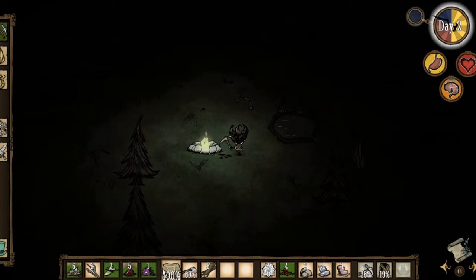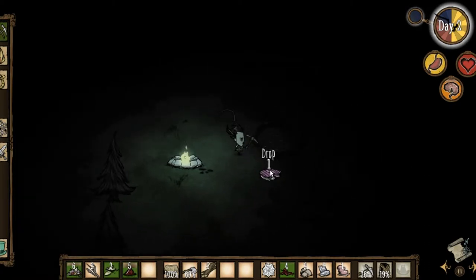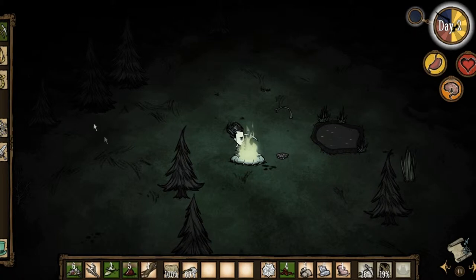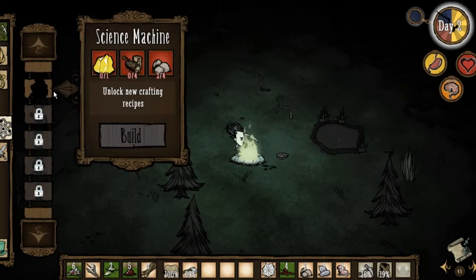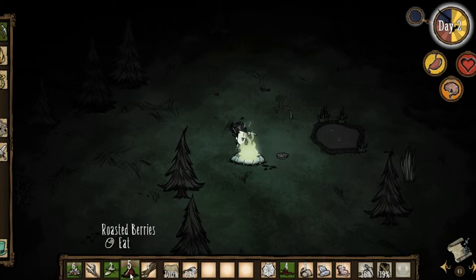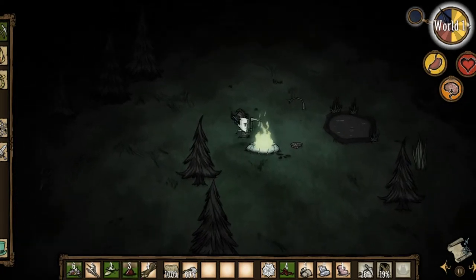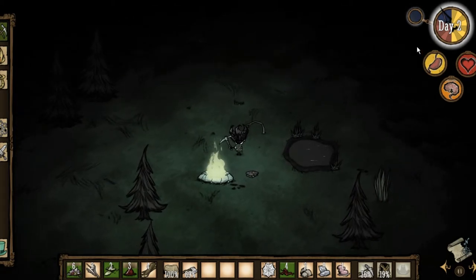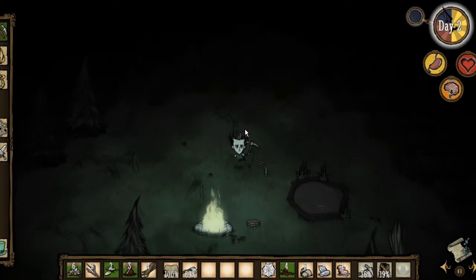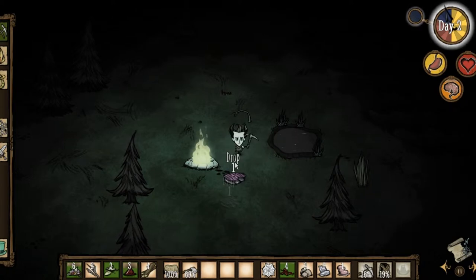Didn't I like it? Oh. I could cook this, but that would be no use. I can wait until this turns into mulch, or whatever it's called. Muck. Still, no science machine. My fish are like breakdancing. It's like spinning around. No moon. Just gonna drop this again.